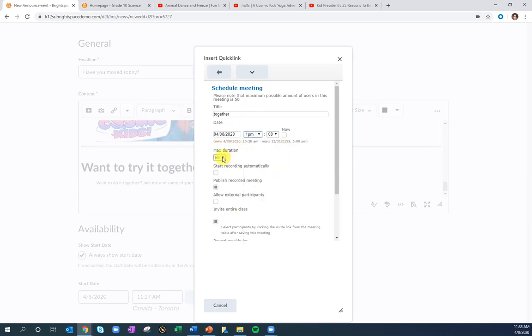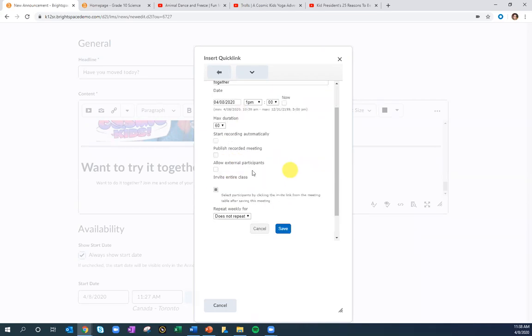I'm setting it for the time at 60 minutes, and you can plan these accordingly, but I don't want to publish the recorded meeting or invite external participants, but I want to make sure that I invite my entire class. And that would be based on my class list. So I can also repeat it or choose not to, and for how long, that would be totally up to you. And I'm going to go ahead and save that here.